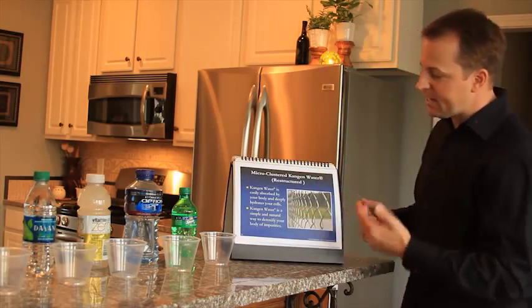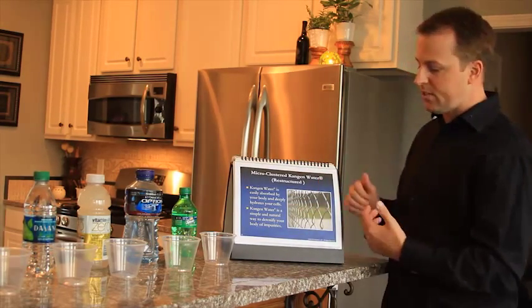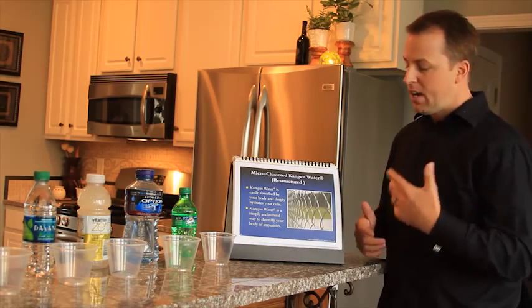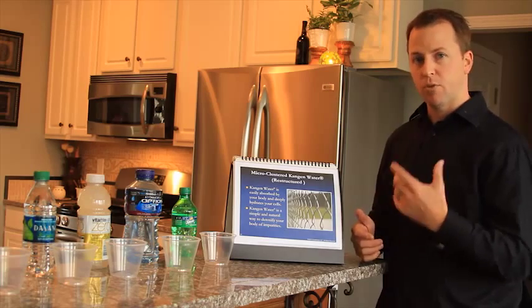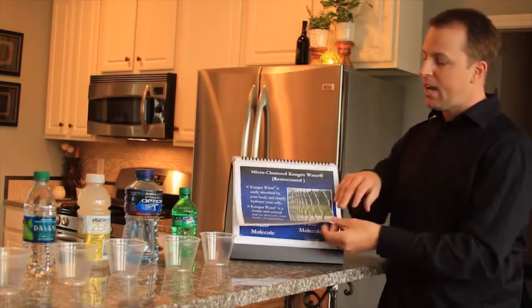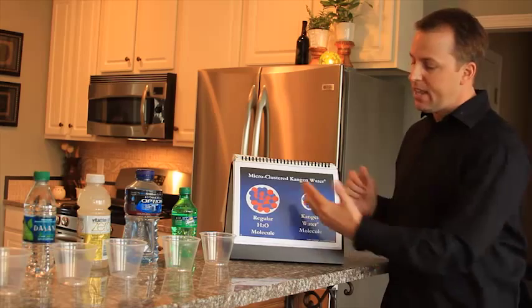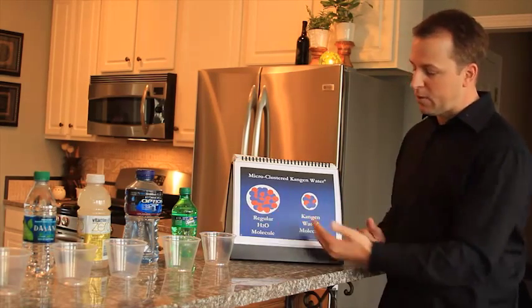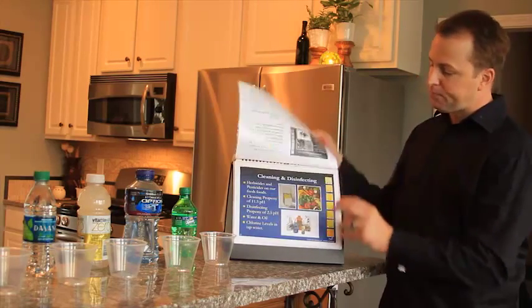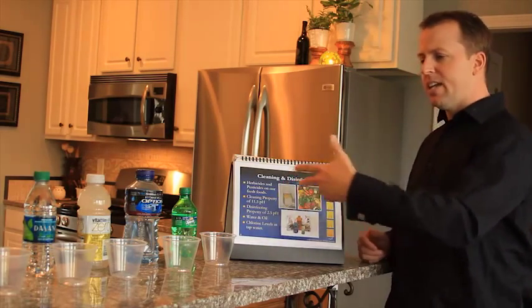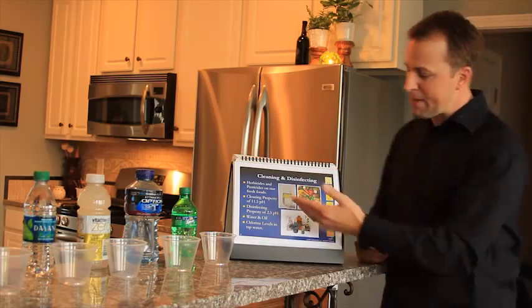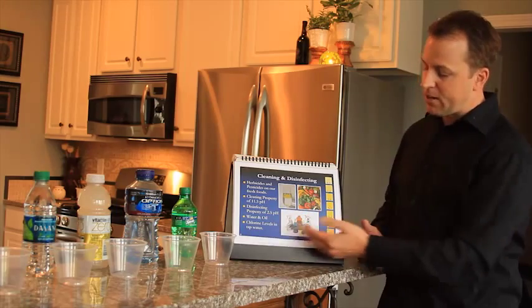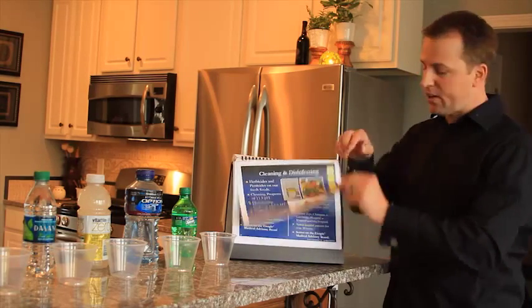The next section is the microclustered section, the restructured section. We have a picture of a chain link fence. You've all heard the example that we use about throwing tennis balls or golf balls or BBs at a chain link fence to show how this water better hydrates you. Then we show the different molecule cluster sizes, where we have the regular water molecule and the Kangen water. Then we get in after we've done the tea test. Now we come back and we do the tomatoes and we do the water and the oil. And we talk to them about getting rid of some of the cleaners that are in their home.